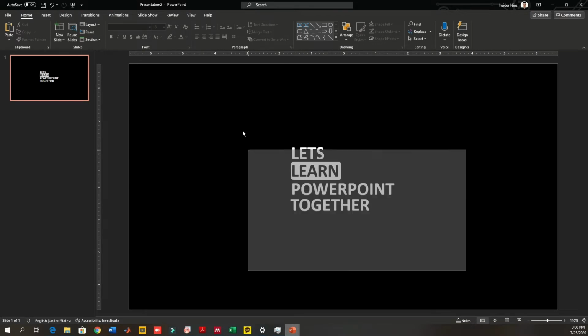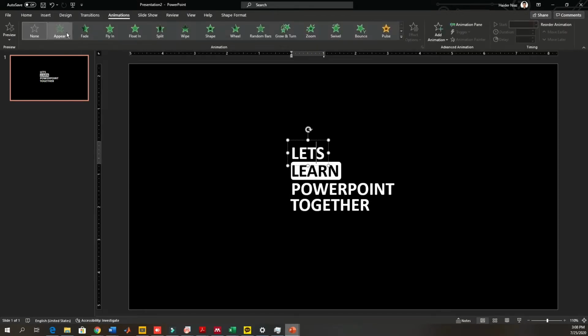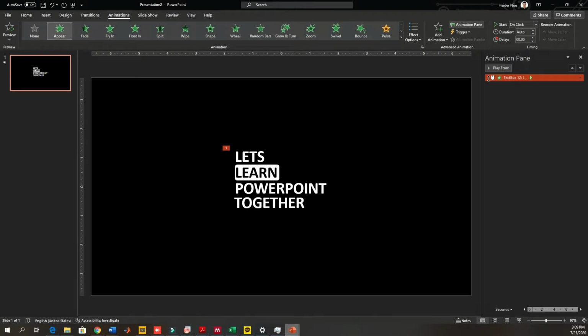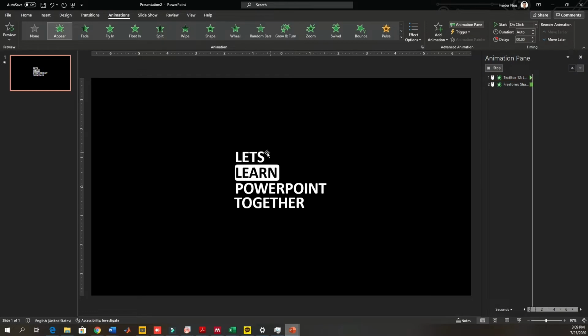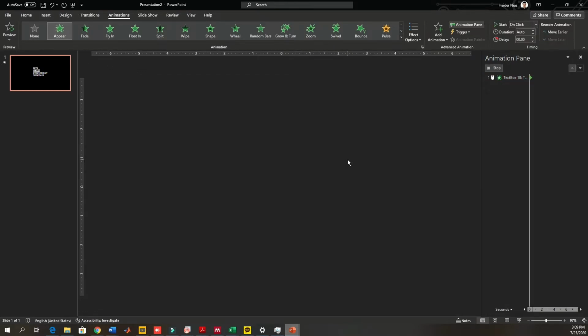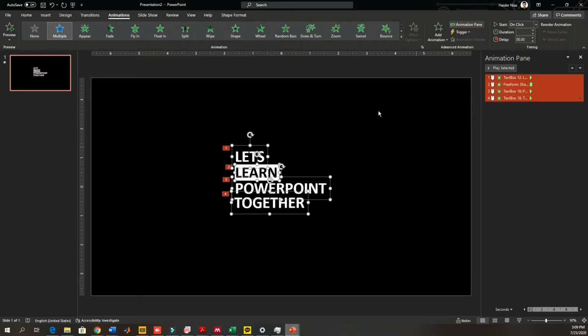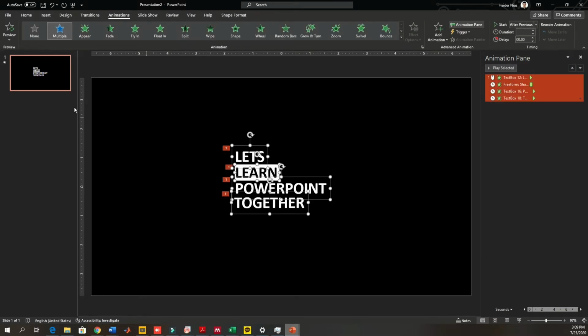Now let's just add animation to our text. So I'm going to add simple animation. Go to animation pane, click on appear, and you can see this animation appears in the animation pane. Now select the next word, select wipe, and then go to effect options and change it to from right. And then you can also start auto preview instead of starting the slideshow again and again. Then select the next word, select appear, and then select the fourth word, and this is how you are done. So the four text animations are done. You can change them to appear after previous so that they can automatically trigger.